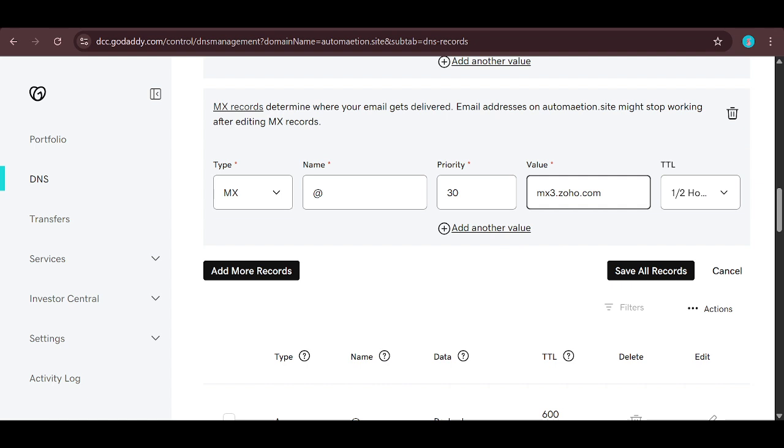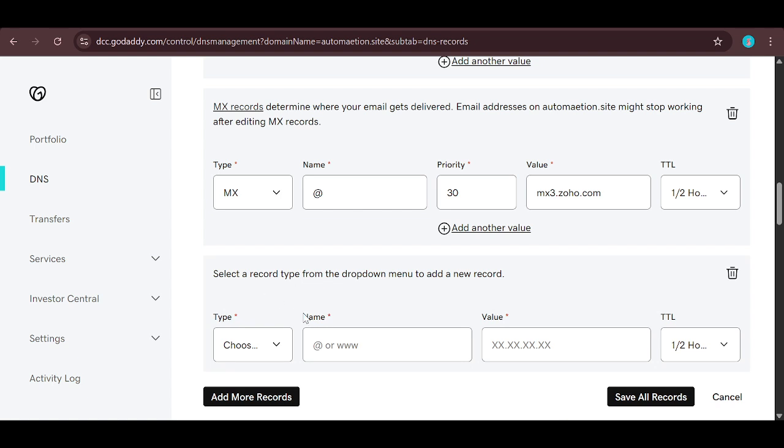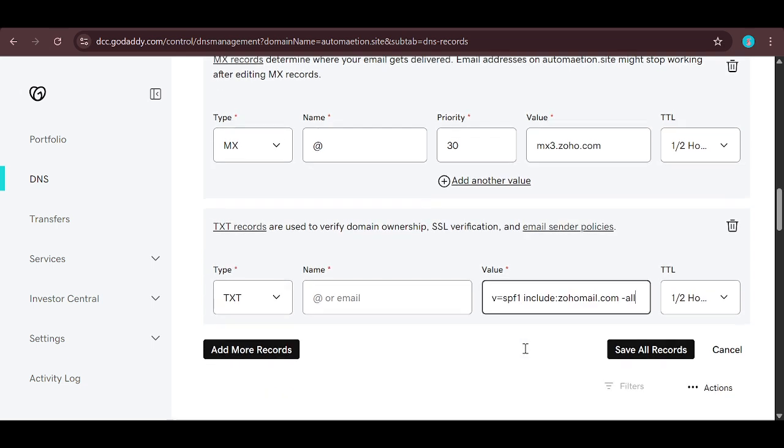In your DNS settings, add a new record and choose TXT as the type. For the name, again use @ so the rule applies to your whole domain. In the value field, enter this exactly as shown: v=spf1 include:zohomail.com ~all. All this line says is, for this domain, Zoho Mail is authorized to send email, and everything else is not. When you're sure it's typed correctly, save the TXT record.